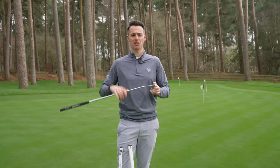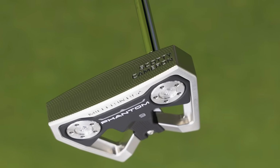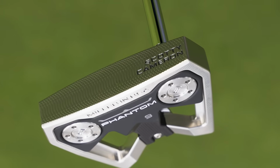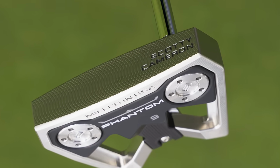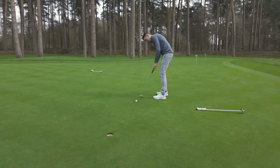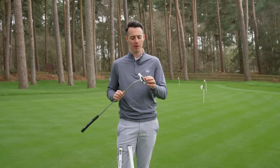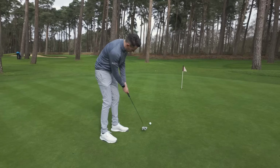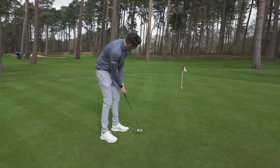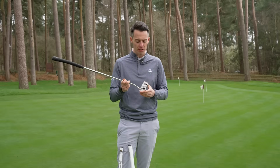But I think what you'll notice with this particular range is the slightly different mill pattern on the face means, along with some more dampening material behind the face, this putter range does feel softer than the previous Phantom X range. So if you're looking for a slightly softer feel, you do still get a bit of audio feedback on the strike. I wouldn't say it's soft, but it's softer than where we were with the previous range, which was quite firm. So that's really good.